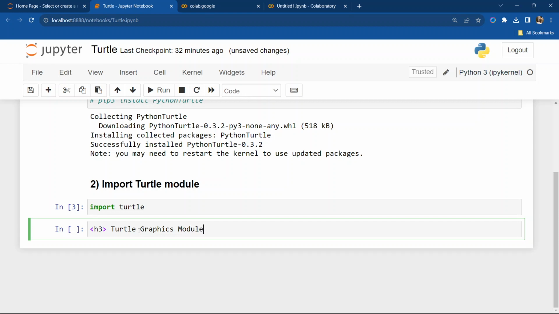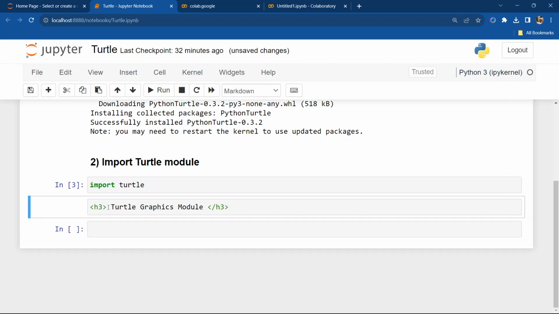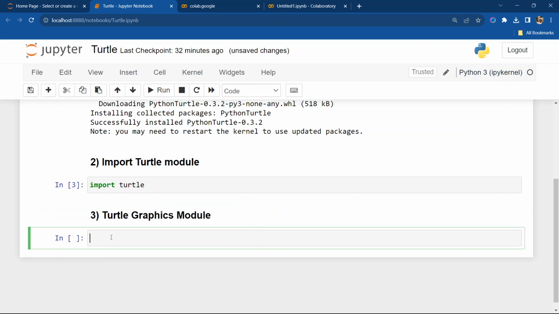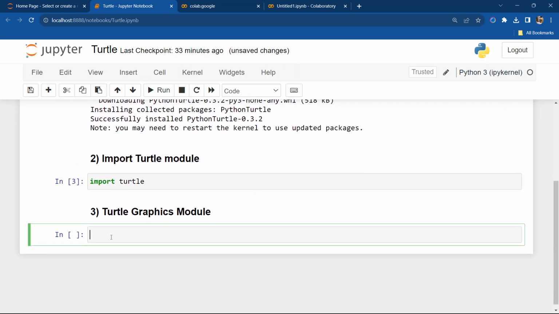Why am I explaining in this proper way? The reason is it will make your notebook readable and proper. You can see turtle graphics module. It is written properly. Okay, you can also write in this way if you want. So now we will see the turtle graphics module in a proper way. Some notes I will be providing you so you can remember further things. Okay. So let me write the first point in it.